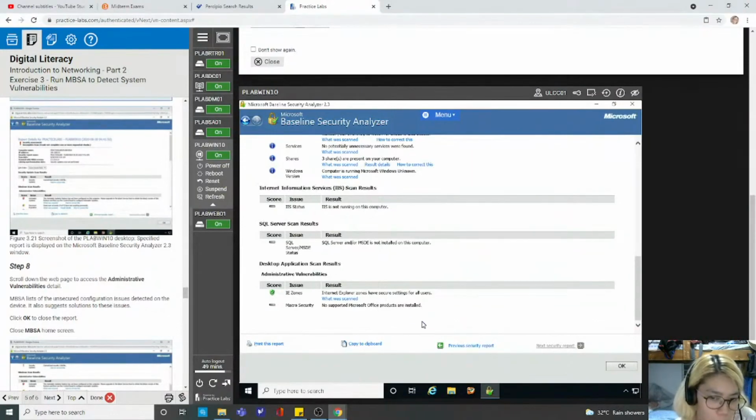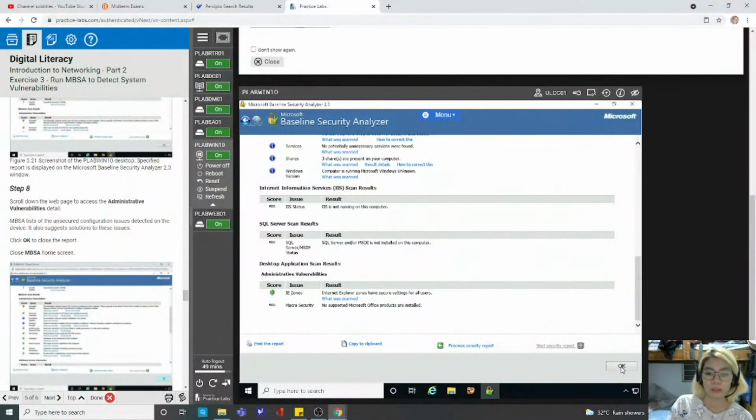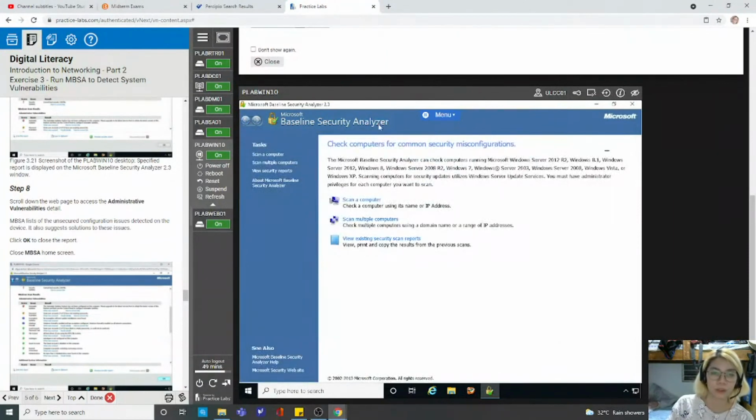No supported Microsoft Office products are installed. MBSA lists the unsecured configuration issues detected on the device. It will suggest solutions to these issues. So let's click close. Let's click OK to close the report. Close this MBSA.